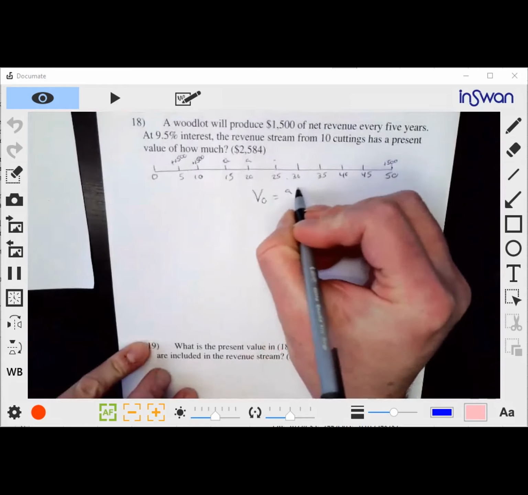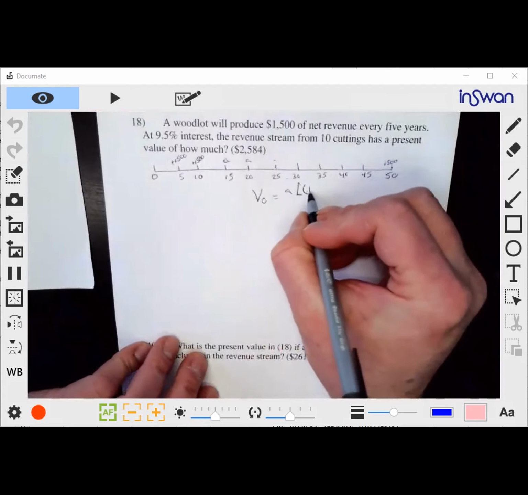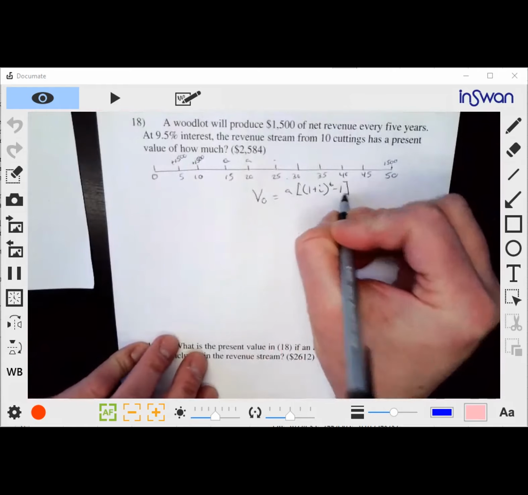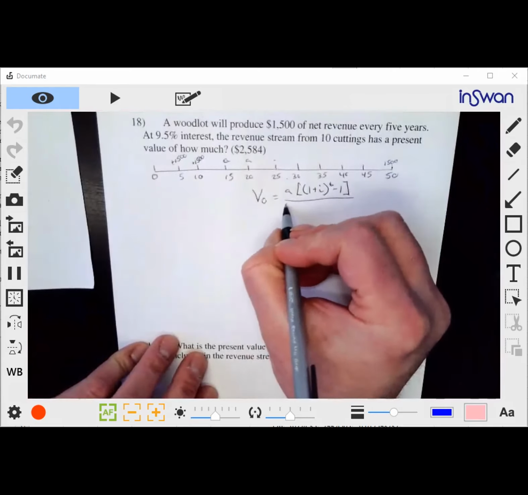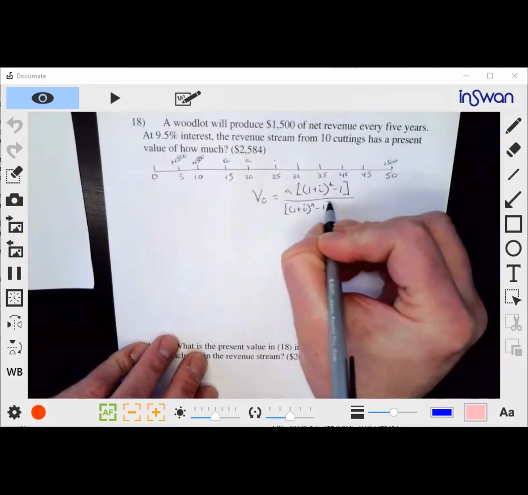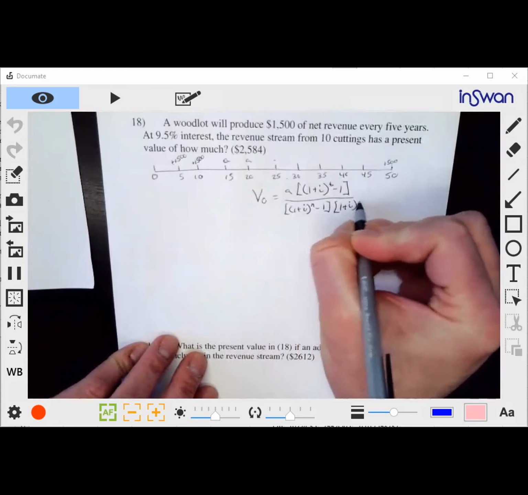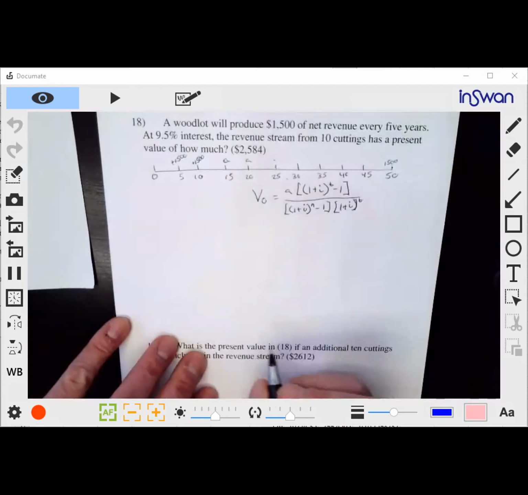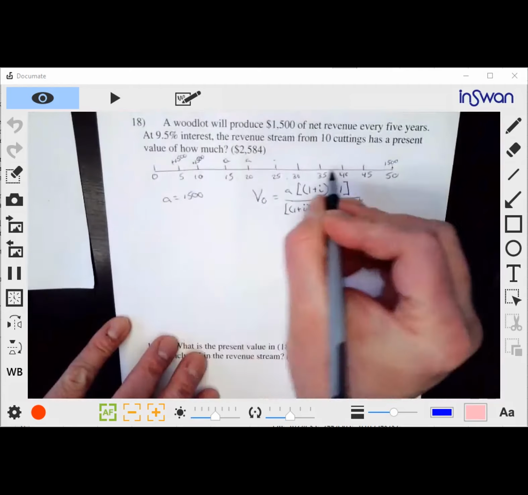So let's do that here. V0 equals A, and remember, I'm going to do this in the spreadsheet afterwards. So if you're interested in how this works in a spreadsheet, I will do it there, and maybe that'll be helpful as well. Right, so 1 plus i to the n, I'm just copying it off my sheet, 1 plus i to the t. Okay, and now I want to know what I know.